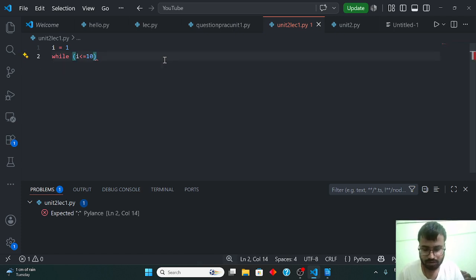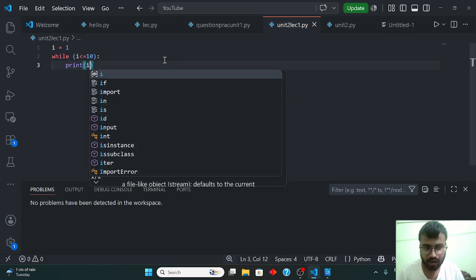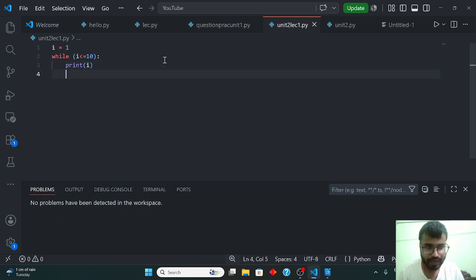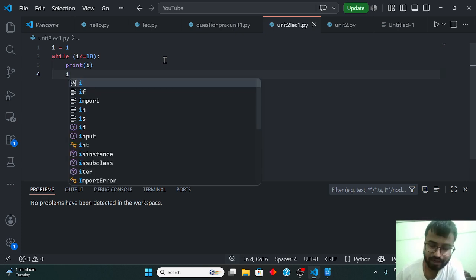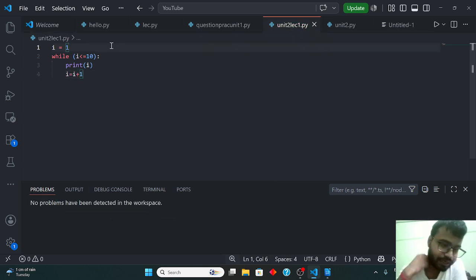Now we will put a colon here. Now we will write print I, and now we will update the value of I: I equals I plus 1. So let me try to run this and teach you.